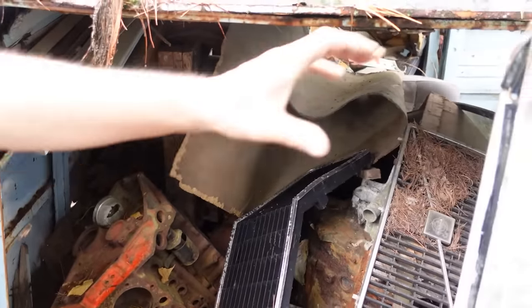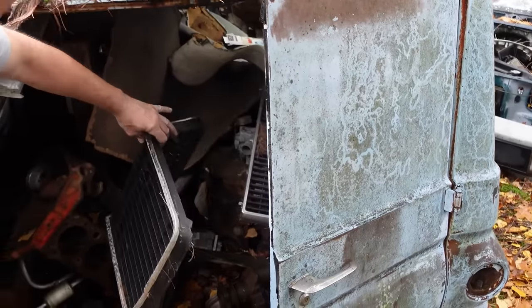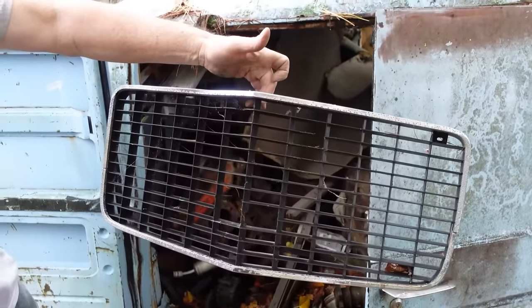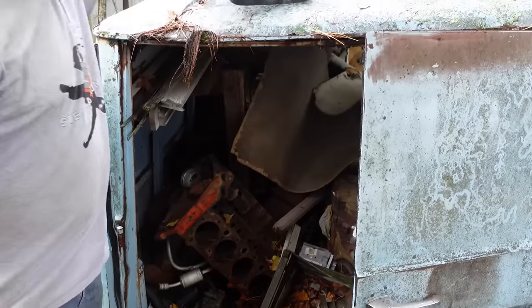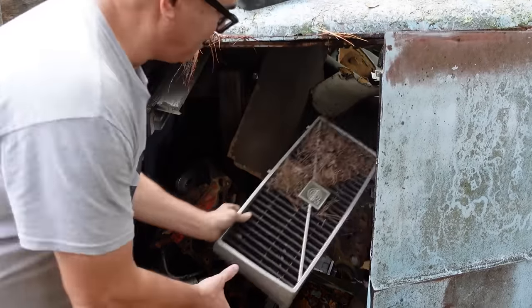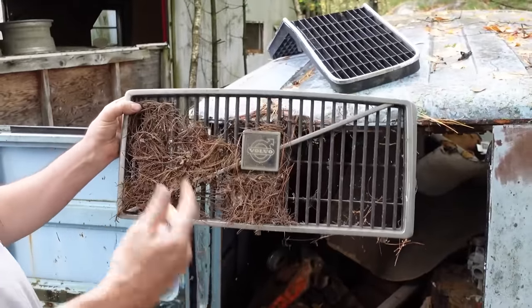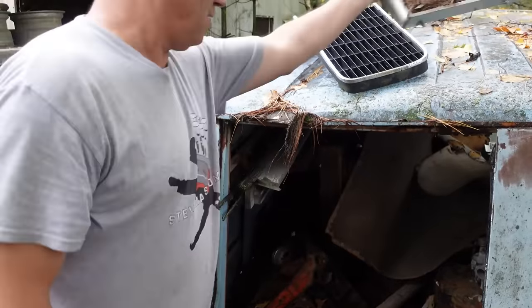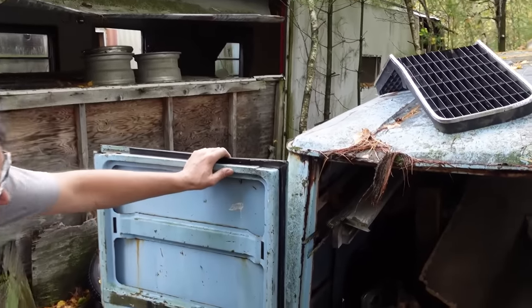Like many vehicles here at Burniston Auto Wrecking, this one is a bit of a cargo storage unit. There's a Camaro grille in here — 1970, '71, something like that — probably an SS or a Z because it's blacked out. And on the other end of the spectrum, a Volvo 264 grille, or 244, something like that — there's the Volvo logo right there. Just beautiful inside of this thing; the original blue paint is still in effect.